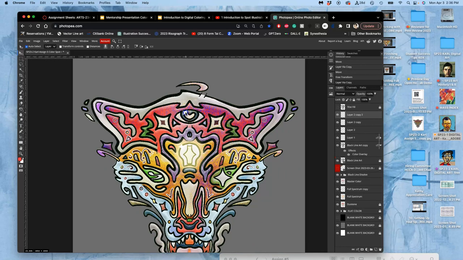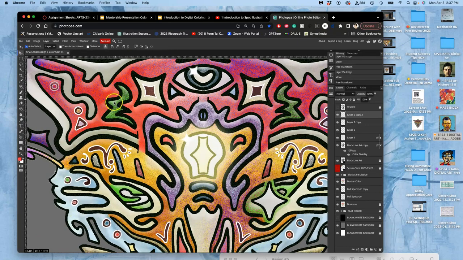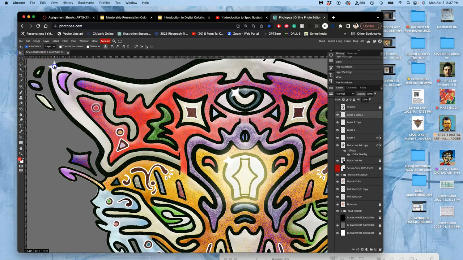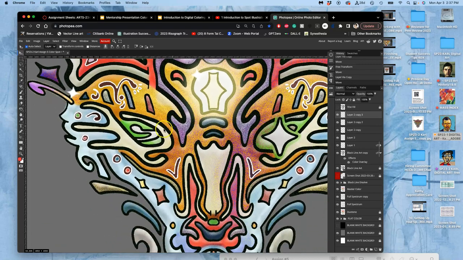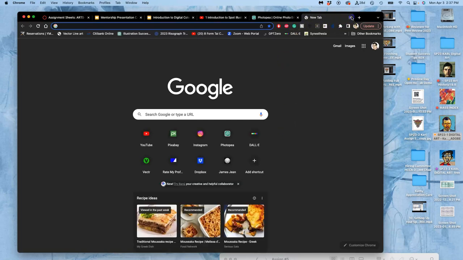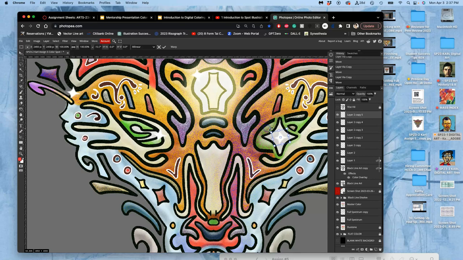I can duplicate it again, Command J. I can put it at the edges of things. Control T, not Command T. I can play with its opacity, but you see it's over the top of the black lines, wherever I'm putting it. Making it all look bright and shiny. Seems like I might as well put one in the middle of the star. Control T, not Command T. I can warp it. It has soft edges.